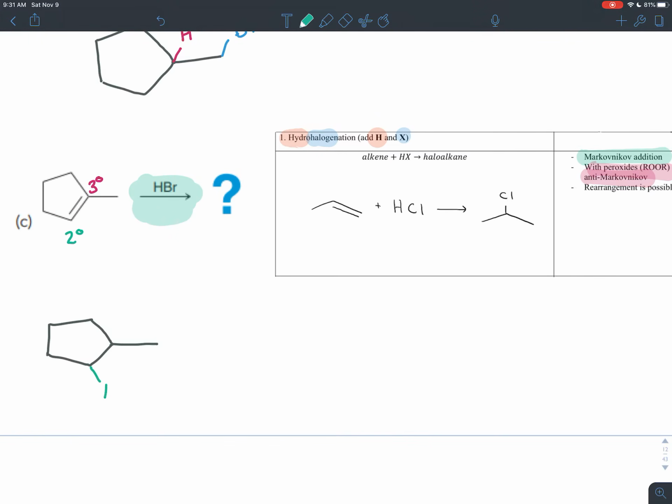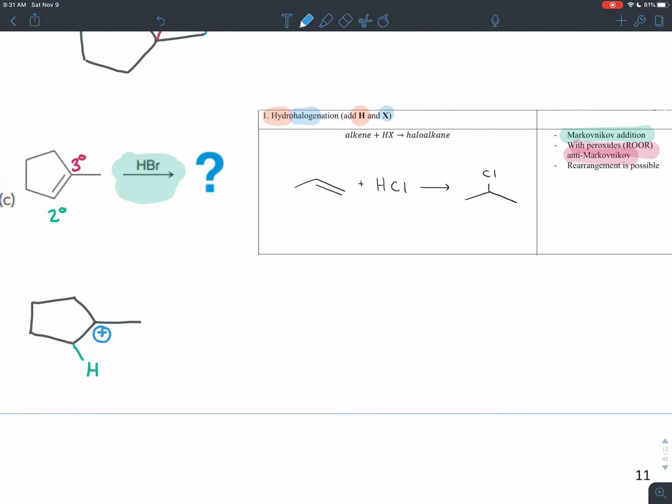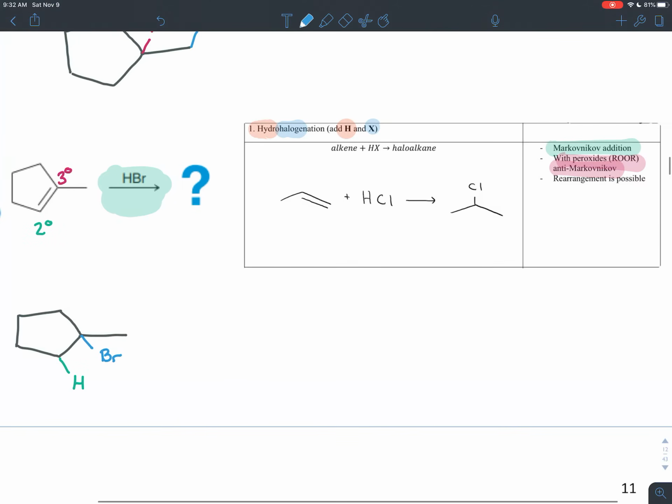So we're going to put the hydrogen there, and because we're not using peroxides, we do form a carbocation. The carbocation will form on the other carbon in the double bond, and we have to think about whether that's going to rearrange. It's on a carbon that's tertiary already. There are secondary carbons above and below, and a primary carbon to the right. So it's already on the most stable position. It's already a tertiary carbocation, so it's not going to rearrange. And that means that the bromine will add on that carbon where the carbocation was. The negative bromine is going to attack that electrophile. And so that would be our product.